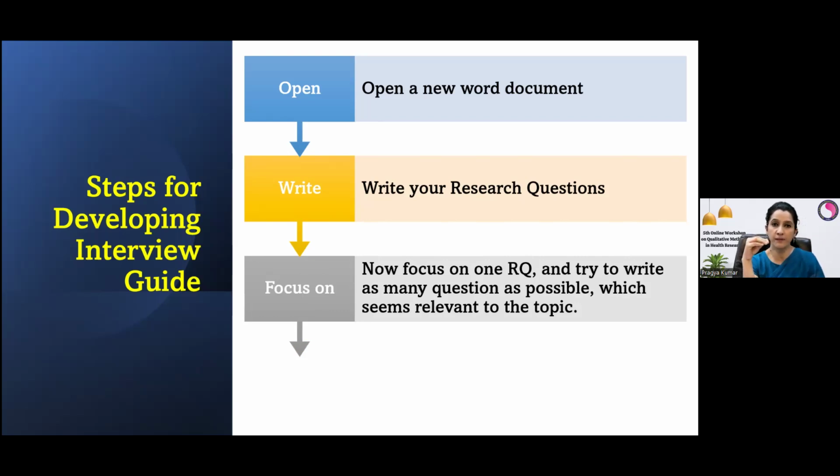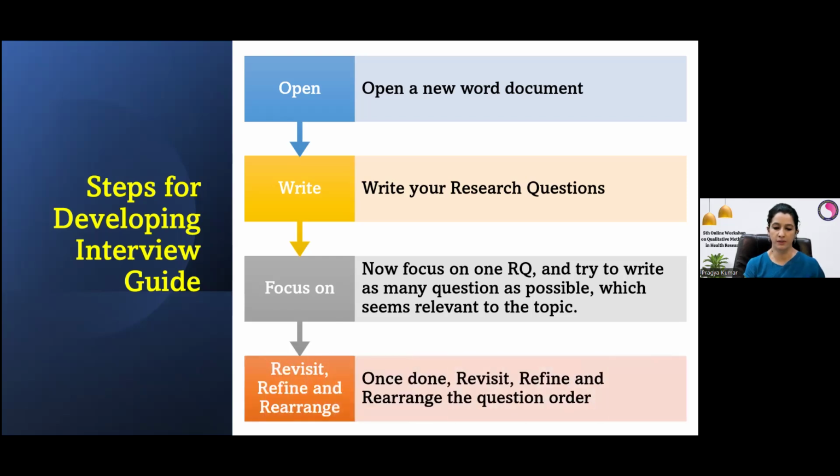So if the answer to any of the questions is yes or no, that's a close-ended question. And if you have asked something where the patient only says yes or no, then it is known as missing data. You don't have any data to analyze. So never ask close-ended questions. You should always ask open-ended questions. And then once your interview guide is done, you should again see it once, and you can refine and rearrange. Again, like we discussed, you can have initial 2-3 interviews using that interview guide as a pilot, just to improve the interview guide. And then you can have a final interview guide.